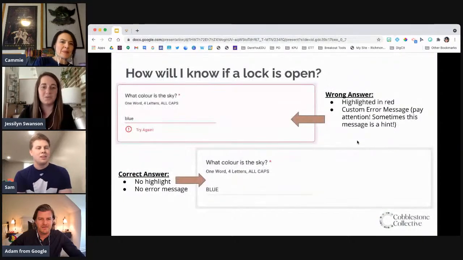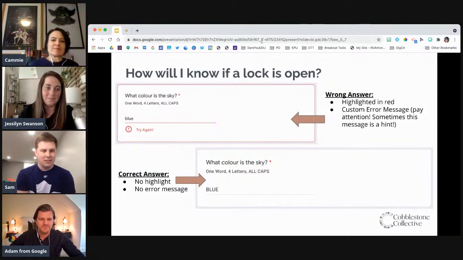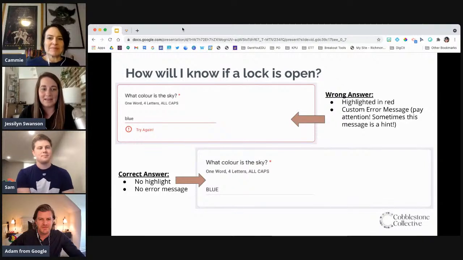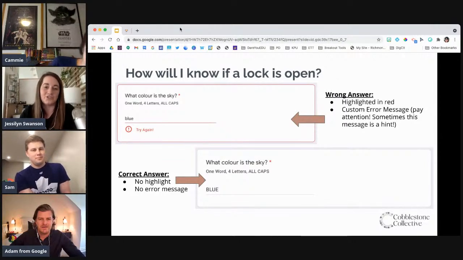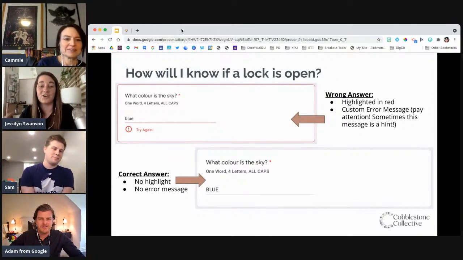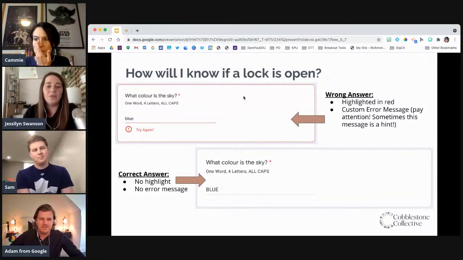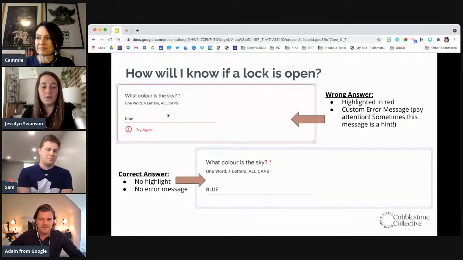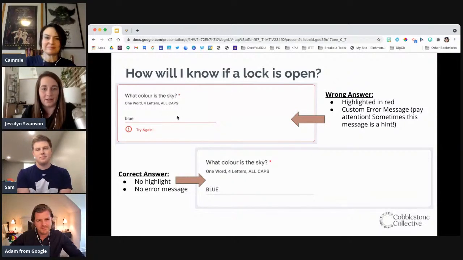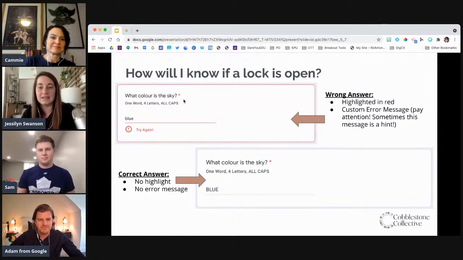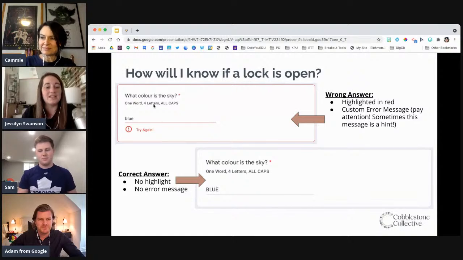If you have never worked with a Google form before, I've done some little back-end magic called response validation in that form. So there is a correct answer that will unlock each of those questions or the locks. How will you know if it's open? Now, this is what the questions will look like. So here's an example. What color is the sky? We all know the sky is blue. Unless it's raining, then it's gray, but it's blue. It's one word, it's 4 letters, and it's going to be all capital letters.